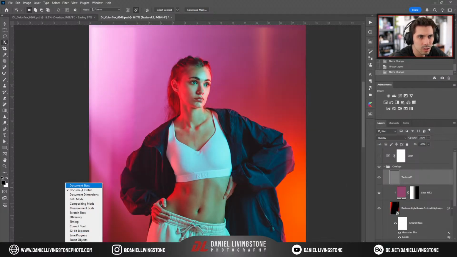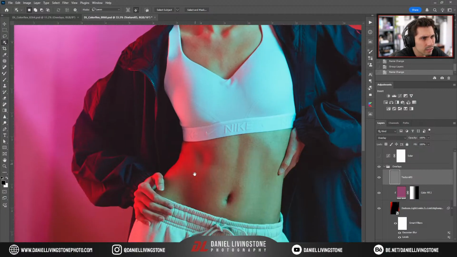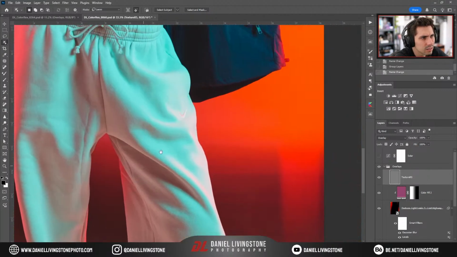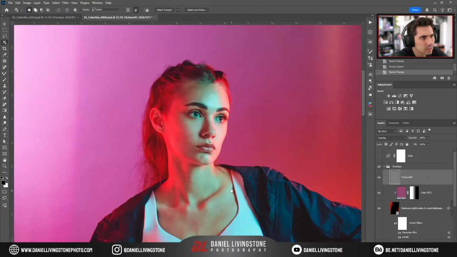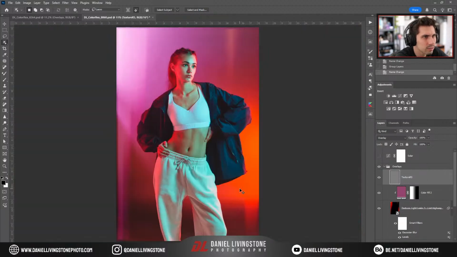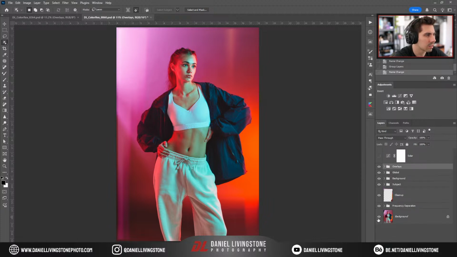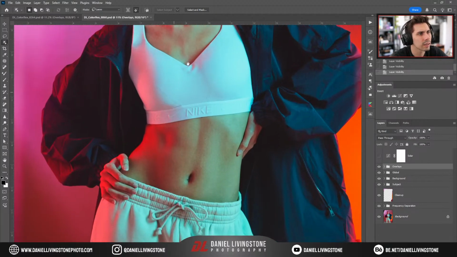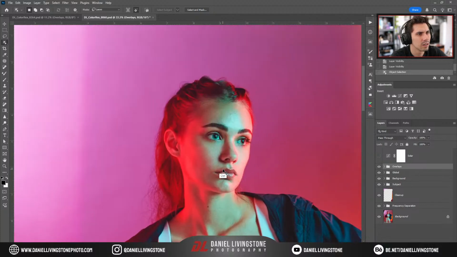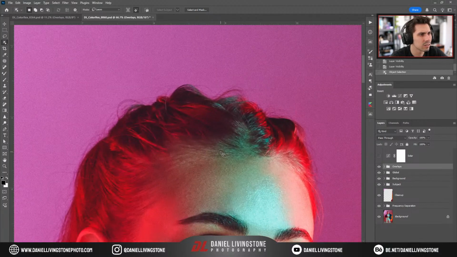This document's gotta be huge. Yeah, 1.5 gigs. That is lofty. So far, this is good. There's obviously more that needs to be done, but I think this is in a happy place as a first draft edit. What the hell's going on up here? This needs to be darker.